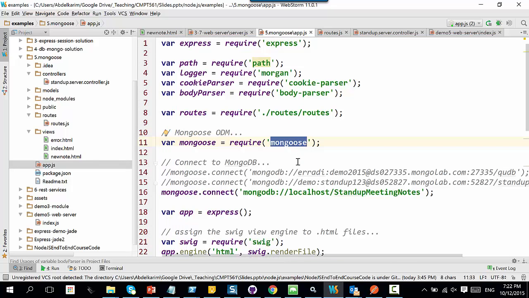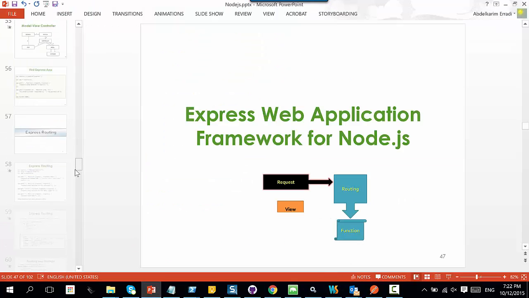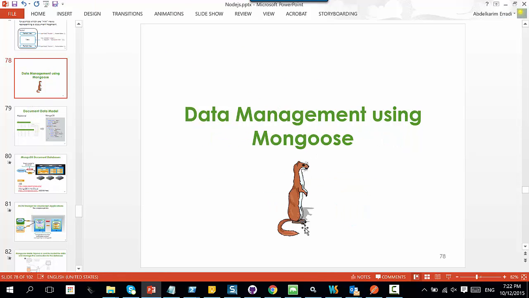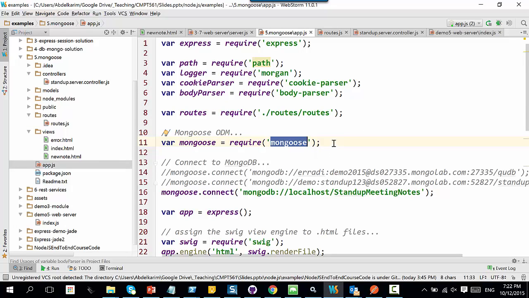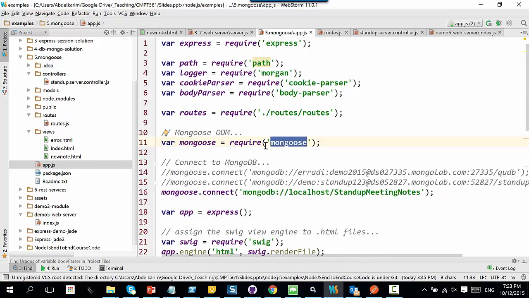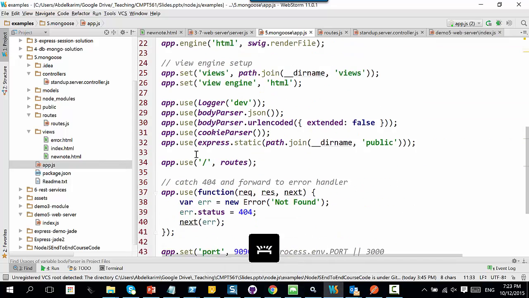Mongoose. This is this little fellow here. It's named after this guy, Mongoose. All right. So what you will do is npm install mongoose --save, and it will download it and put it in your package.json. Then, for you to use it, you have to require it and assign it to a variable.